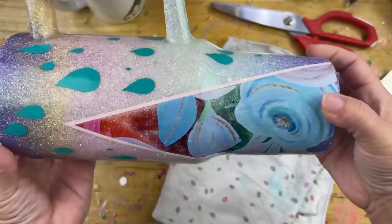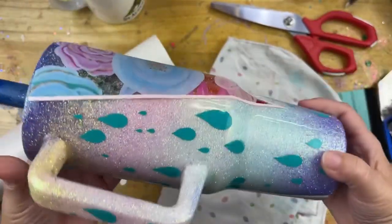And of course I added a few to the handle as well, just because I have to tie it all together.